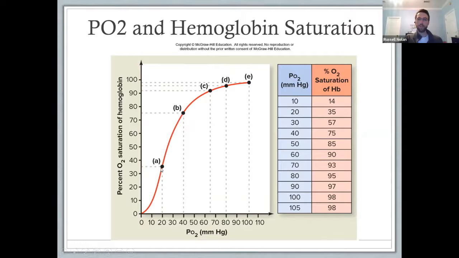The steep slope of this graph means that in the tissues that need it most, hemoglobin gives up the most oxygen. So this is the same thing as our incredibly wealthy guy who's walking through the town, that when he encounters people with the most poverty, he is going to be even more willing to give up the money.